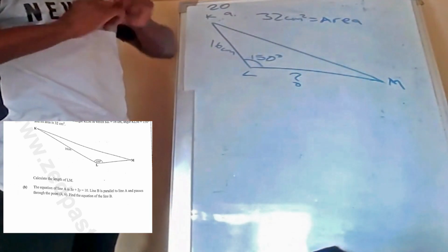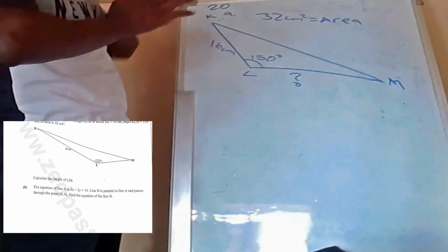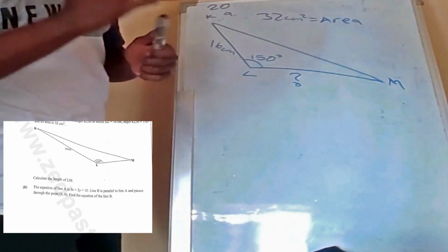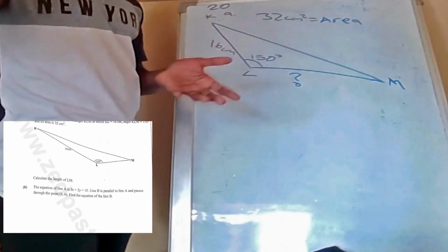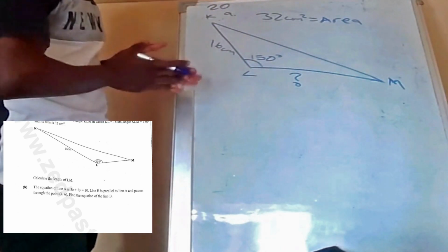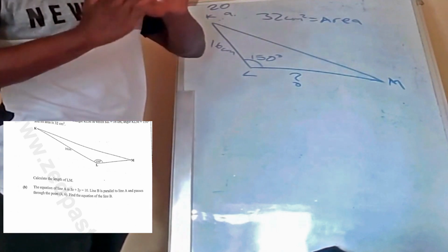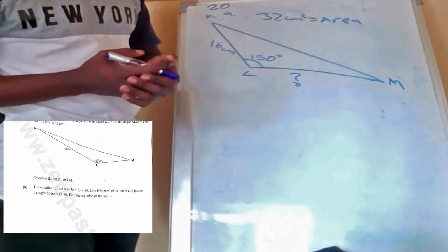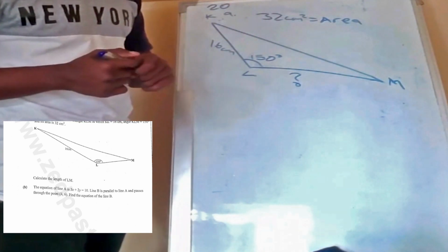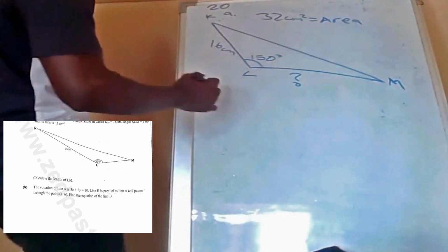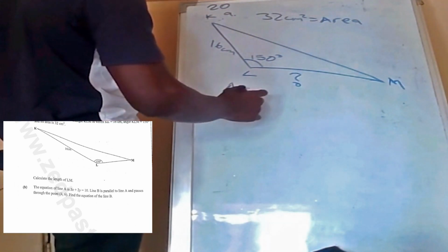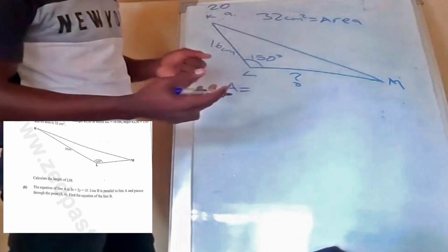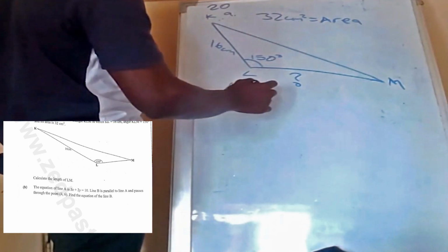How do you find LM? Okay, firstly, how do you find the area? How did they find this area? So we know that the area of a triangle is given by half BH, which is half the base times the height. But in this case, we do not have a perpendicular height. So the other formula that we use to find the area of a triangle is equal to, trying to think of letters to use, let's say half BC sine A.